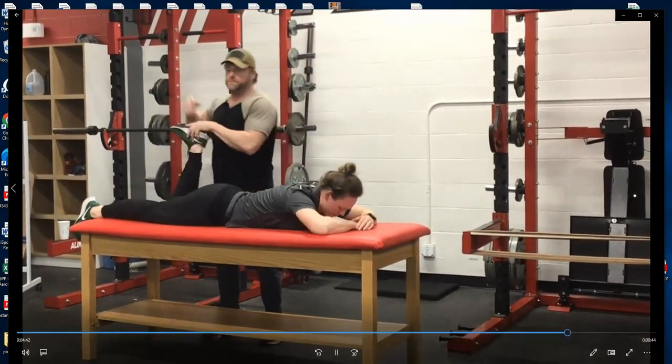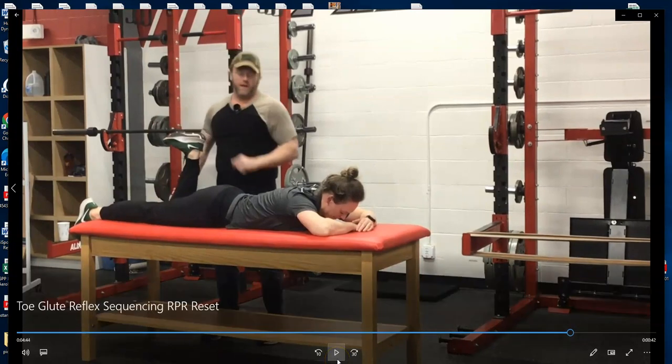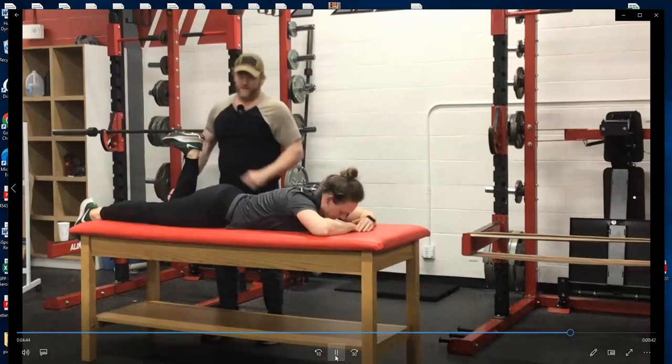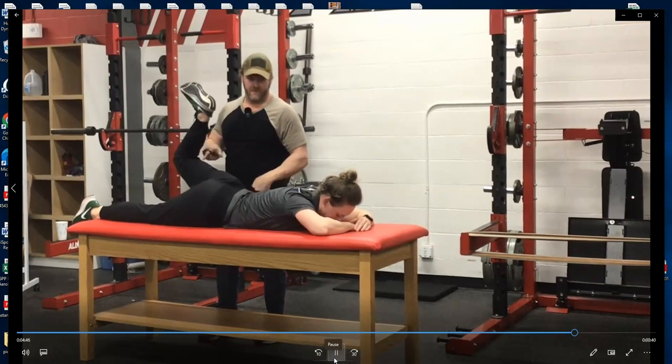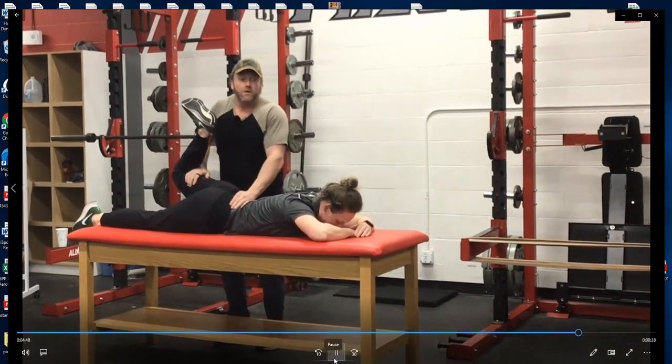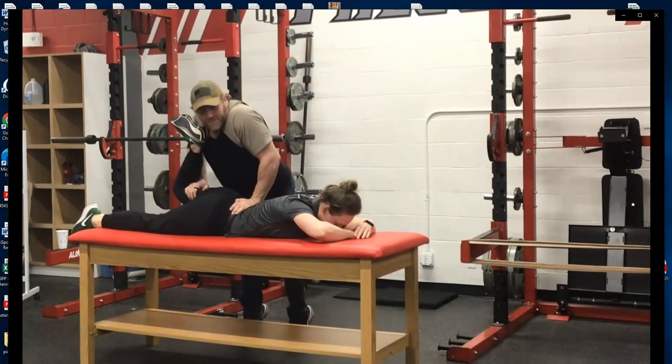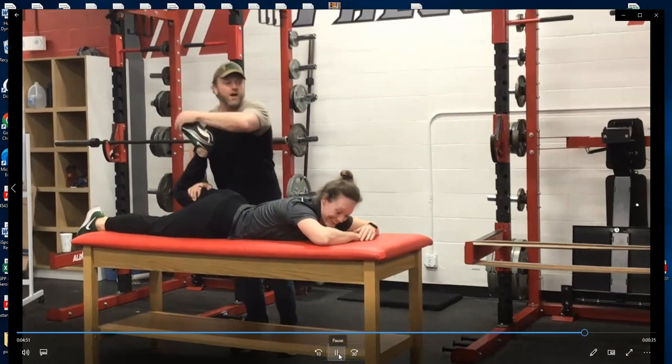Don't use your toe now. So the toe's pointed down. She's not curling it to turn the glute on with the Babinski reflex. You can see what happens. Lift up, a little higher. No, I meant she can go higher now. Ready? So she can lift her glutes even higher than she did before. So she's not using her toe.